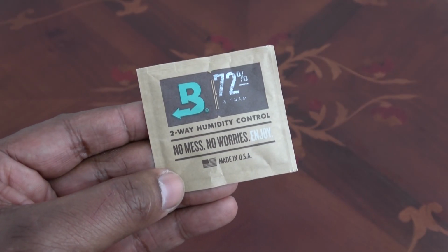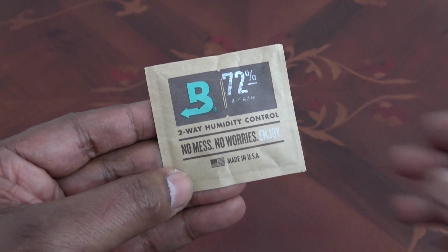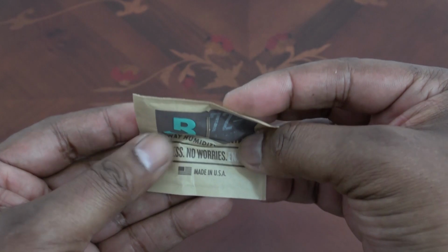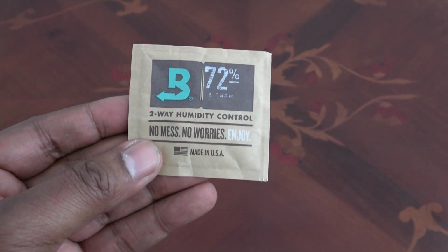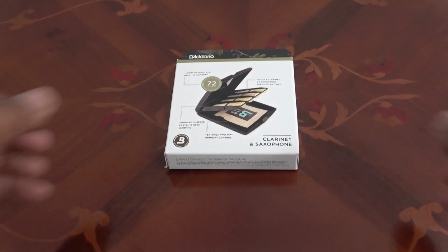The higher the percentage, the more moisture there is. The pack starts off soft and flexible, but will harden towards the end of its lifespan, about 2 or 3 months, depending on the environment that it has to control. When it starts to become solid and there are not many soft spots left in it, then it's time to replace it. So let's look at how the Boveda packs are used within the Diodario reed case.